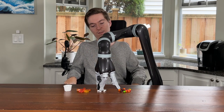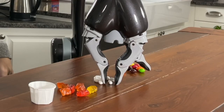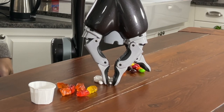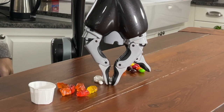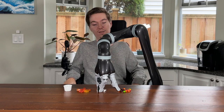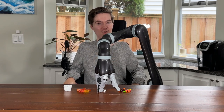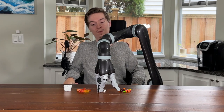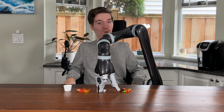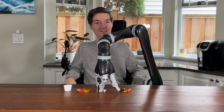Let's come down very slowly. I'm going to be very careful that I'm not crushing Jayco's fingers against the table. I can see right there that I've got a very good angle to grab this candy with. So I'm very gently going to grab it. You're going to want to be very careful with your medication — some pills can be quite brittle.